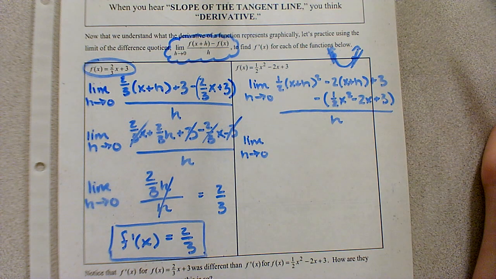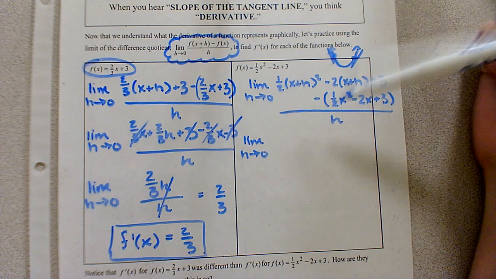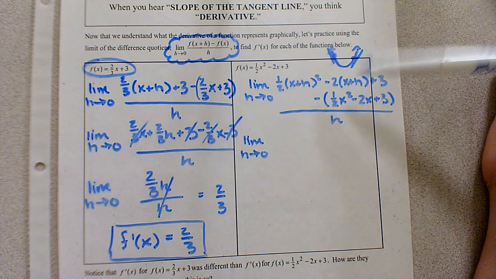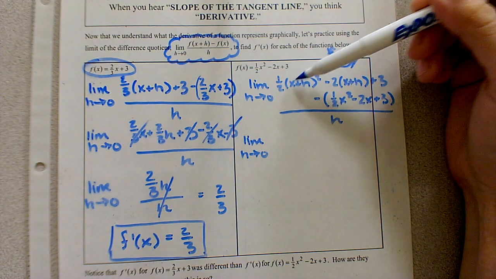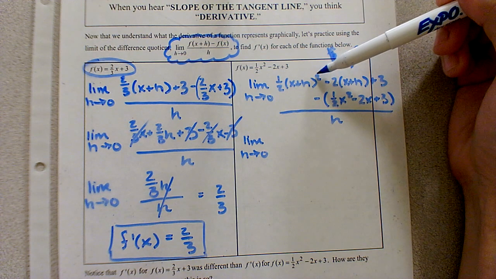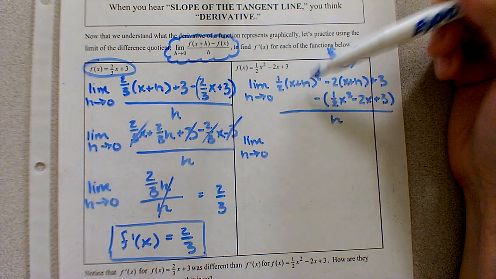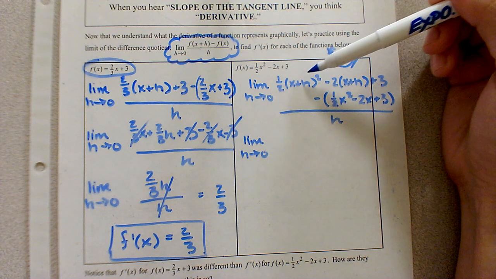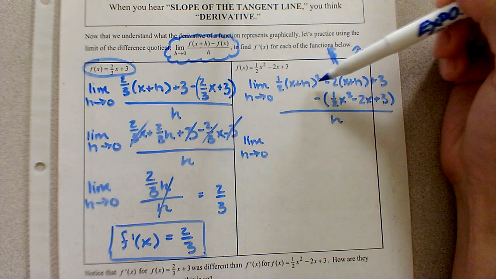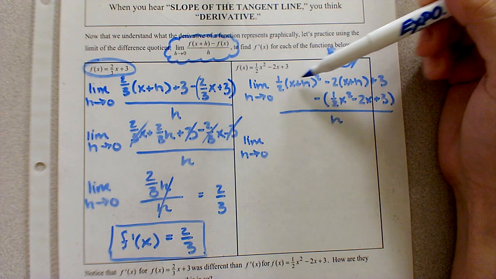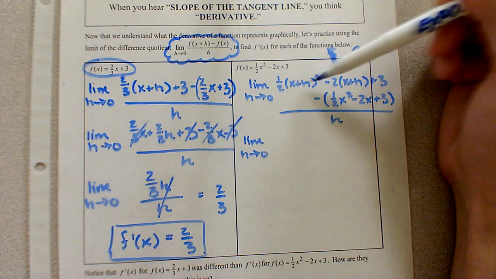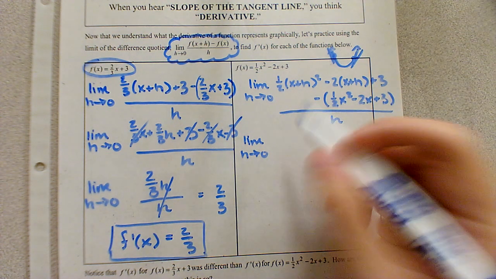Hopefully you guys are able to write a little smaller than I am with this pen so you can fit it in a little bit better. Now, through movie magic, if you will, if we were to write x plus h twice and go through a FOIL process and then distribute in the 1/2, I'm going to take this to the final representation, if you will. But if you need to actually go through the steps, go ahead and write them out. So I'm going to FOIL x plus h and then distribute in the 1/2.